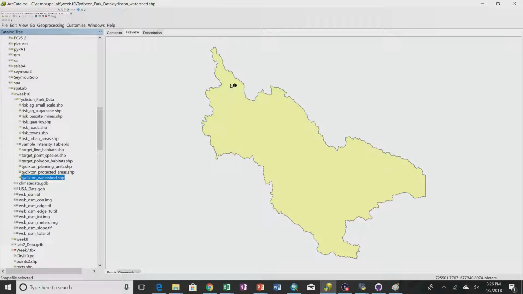It doesn't really matter to me what cell size you use. But let's establish one now so that it's a reasonable cell size, right? We don't want it to be too big and we don't want it to be too small, because if it's too big, we're going to get too few cells. If it's too small, it's going to take forever to process.